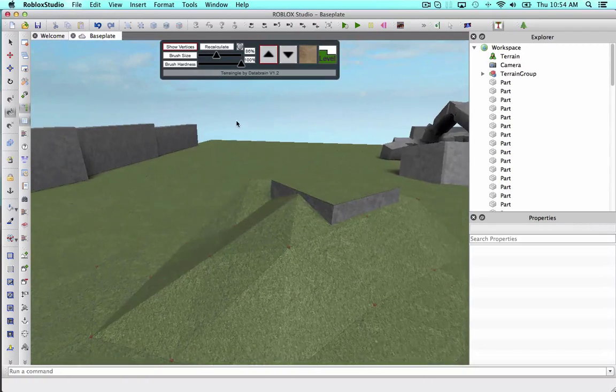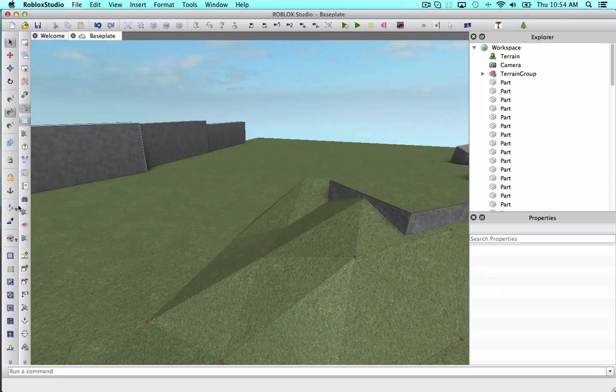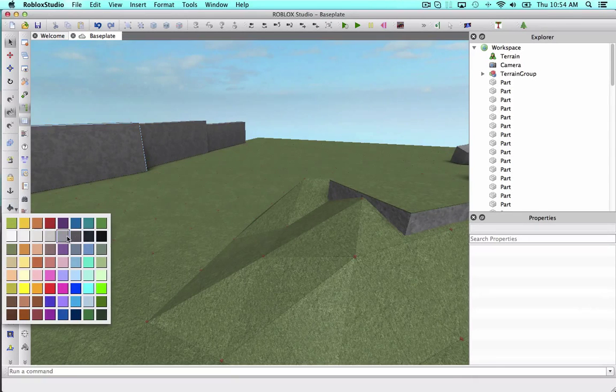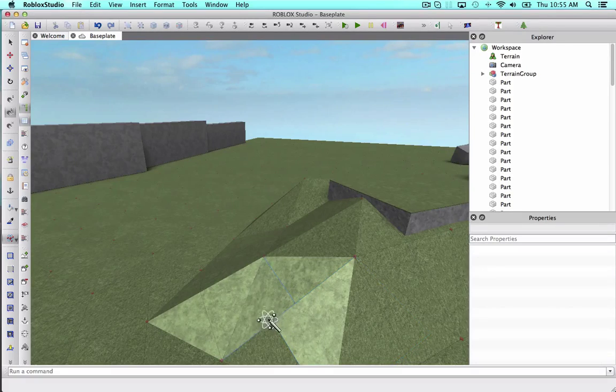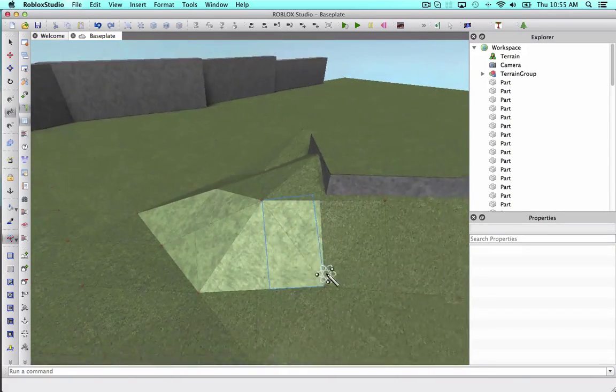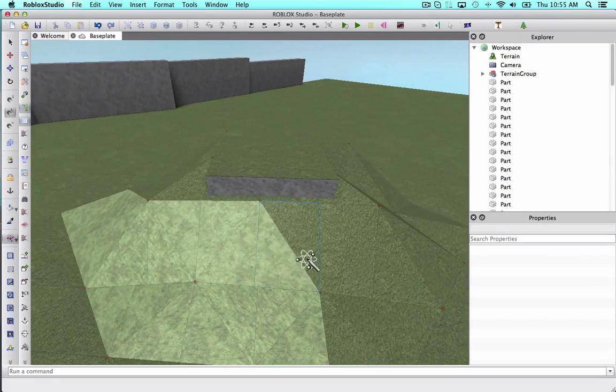Alright, so now we got it like this. Now the cool thing about Terraingle, let's select here so that it streamlines the next time we have to turn it on, is that each individual triangle that you see can be modified. So we can just go around here with this tool and change the material to slate.